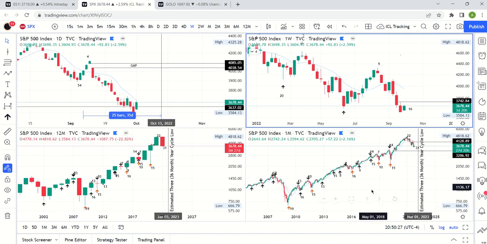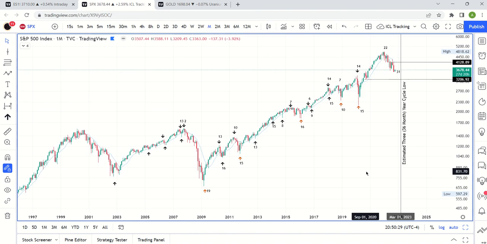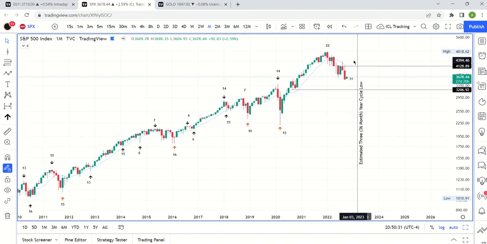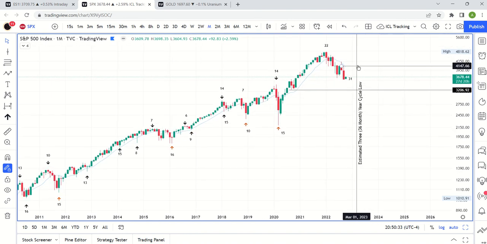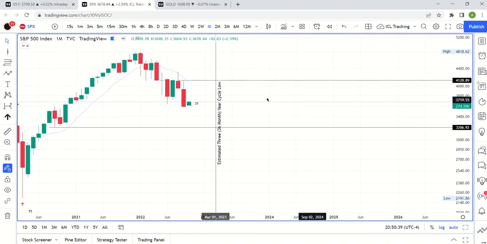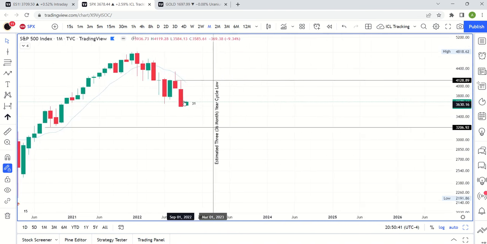And then if you look at the monthly chart, this is the most significant because we have a new monthly candle, but we also have a new quarterly candle, right? We're about to close out the year. And just like the weekly candle is starting as an inside candle, again, an inside candle is just a candle that doesn't make a new high or a new low. So it's essentially neutral, right? It's not really doing anything yet.